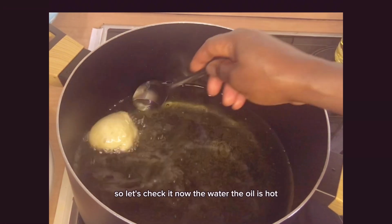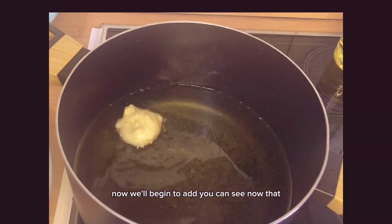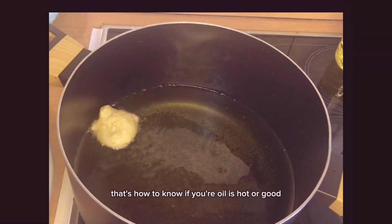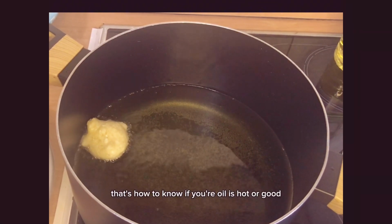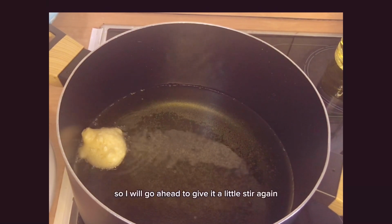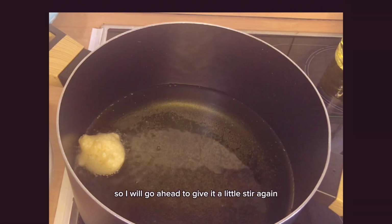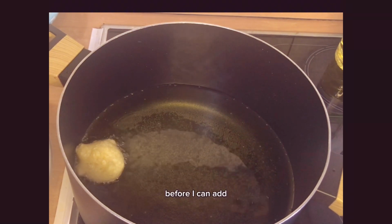The oil is hot now. We will begin to add. You can see now that the first one we added is now cooking. That's how to know if your oil is hot and good to add your batter. So I will go ahead and give it a little stir again before I add.